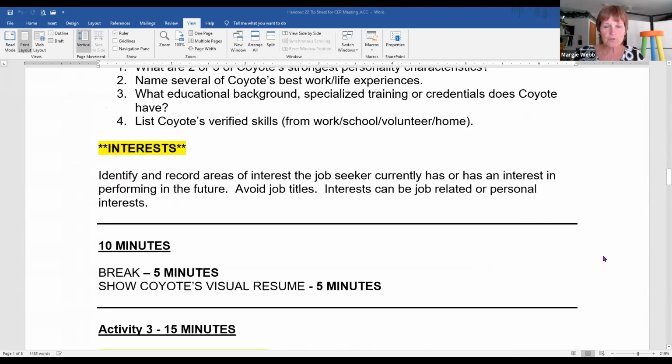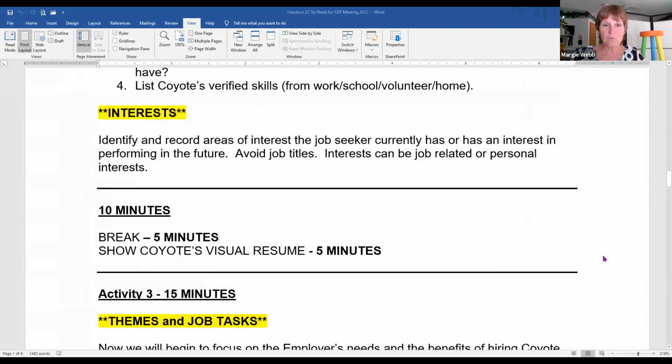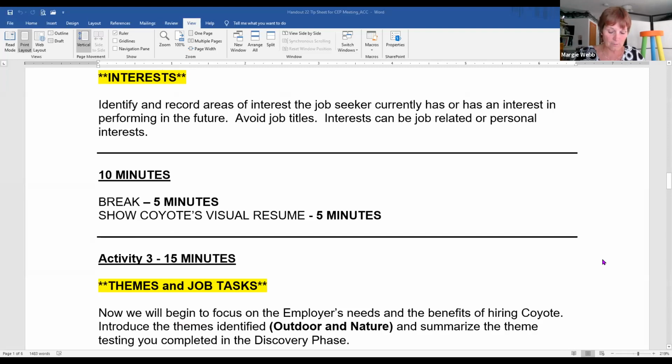Then we put up interests, because no matter what happens, and when I've done discovery, there's a couple new things that come in that people who know the person well forgot about. So by having those come in now, after the meeting, I can go back and add those before I send out my final plan.